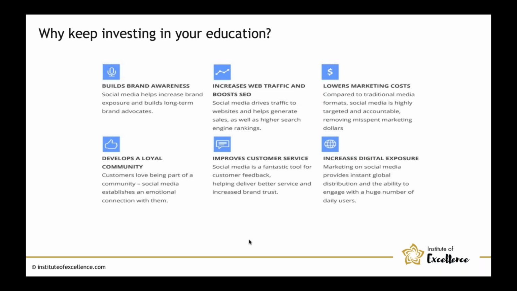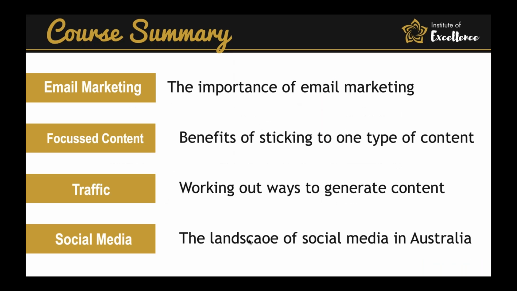So in this final segment, we've covered email marketing and the importance of email marketing, keeping your content focused, and the benefits of sticking to one type of content, at least to start with. Myself included, I was dabbling in everything, but for the next 12 months, I've really focused on just blogging, and that becoming a habit so much that it always sticks. And then I will introduce my next plan as part of my bigger plan over the next 12 months when this is complete. We also covered traffic and working out ways to generate content through the different traffic channels that you have.